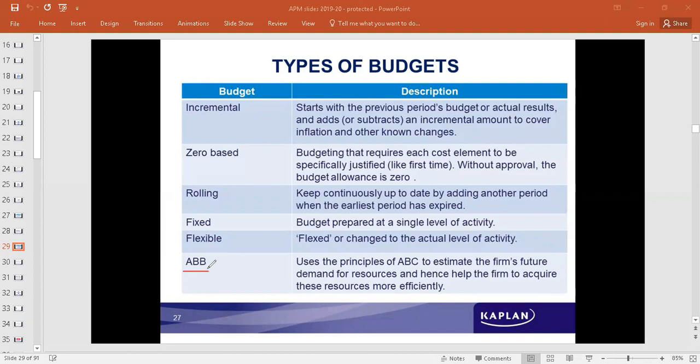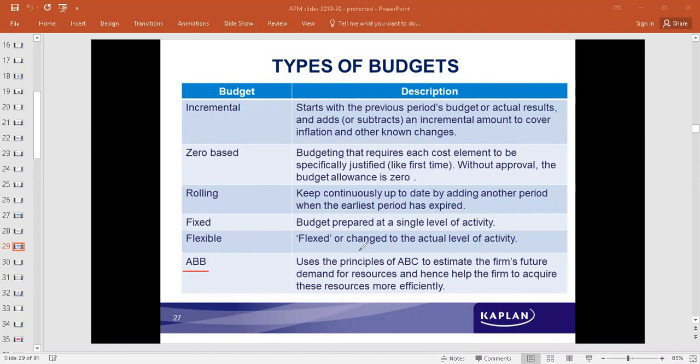So while preparing budgets also, the problem arises with what amount of overhead should be estimated for the future, because they are not identifiable. That identifiability is missing. Identifiable with the cost object, that concept is missing. So when it is not possible, then approach the principles of ABC. Understand what are the activities that would be taken up in future and the usage of that cost object or the activity, and appropriately allocate the total amount of overhead cost among the products or whatever is the criteria.